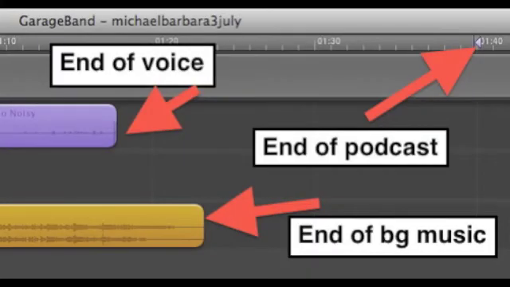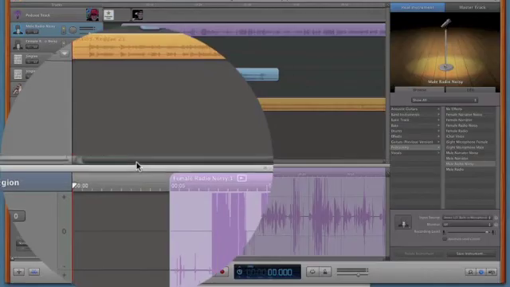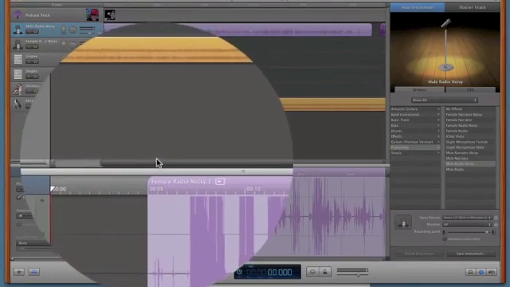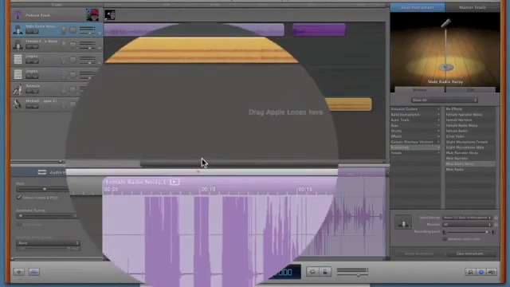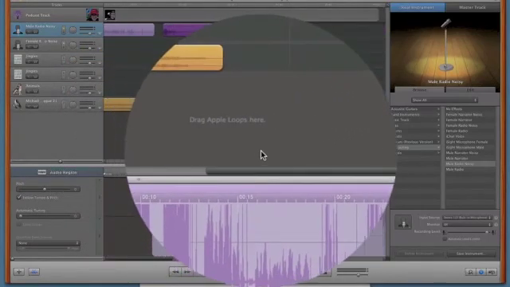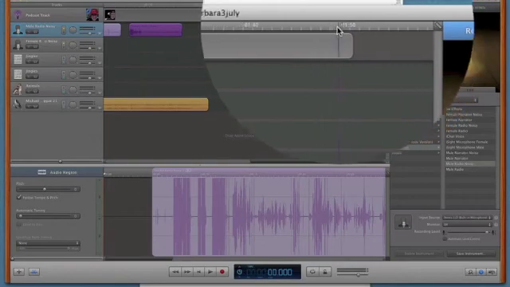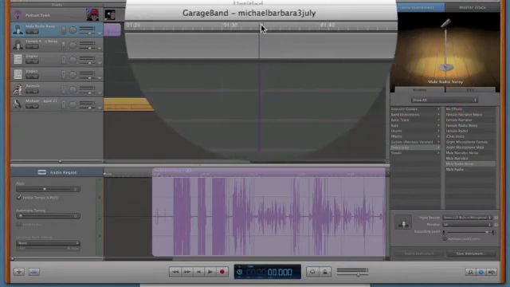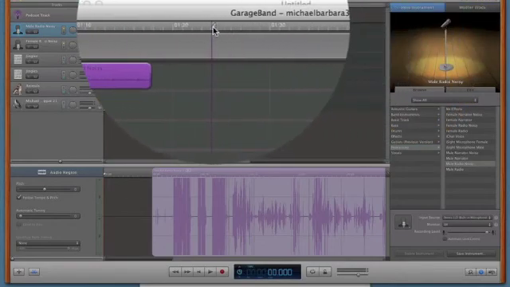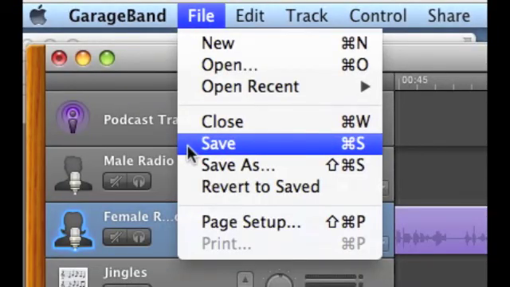Probably your podcast has a lot of just music and photos continuing after your voice track has played. You need to adjust the end marker. First, you need to scroll across using the slider under the tracks. The end marker is a triangle on its side. You can drag the end marker to about 10 seconds after your voice track has finished. Save your project with the keystrokes Command plus S.